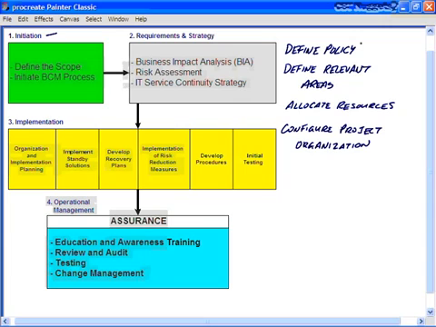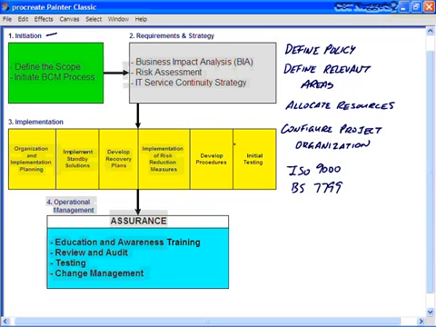Let me jot these down. When you define the scope, you're going to first define the policy as soon as possible and communicate it throughout your entire organization, with management showing a deep commitment to the policy. Then you'll define the scope using relevant areas. You're going to isolate the relevant areas of your organization where continuity and disaster recovery has to be applied. You may also integrate standards like ISO 9000 and BS 7799. These are open standards for general policy principles with approaches and methods for risk assessment and business impact analysis.